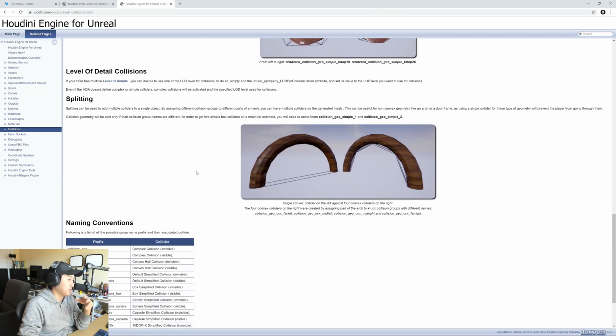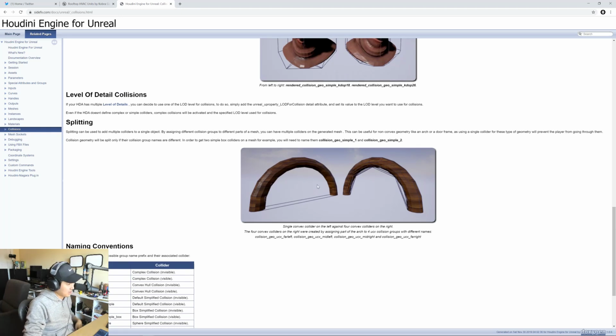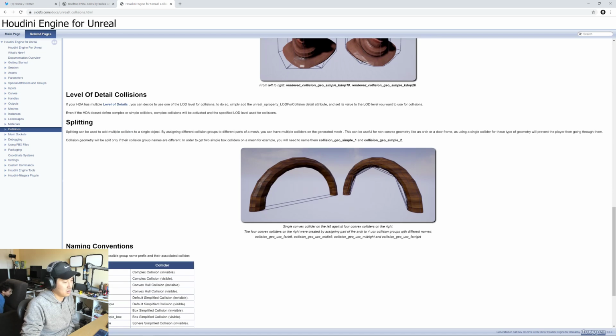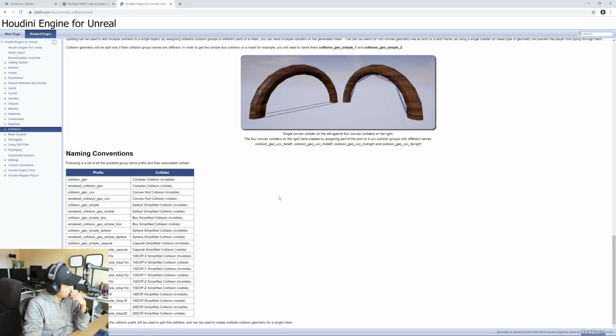I mean, actually, on that mesh it's not that bad, but the stairs work, and the stairs are way harder. I don't get it. Now, what is this? This is kind of what's happening. I have a collision like this, but it looks like that. It's like it got simplified, like it LOD'd itself. Splitting can be used to add multiple colliders per object. These are LOD collisions. Damn it!